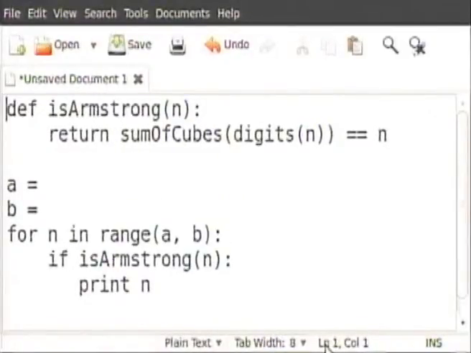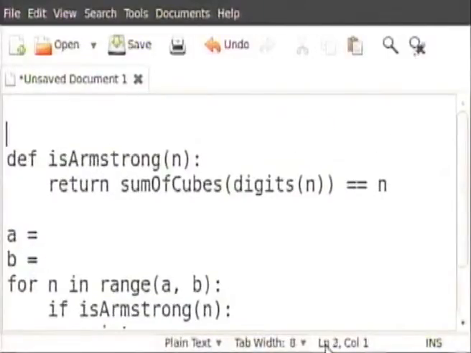So, if the sum of the cubes of the digits of n, which are two different functions, sum of cubes obviously returns the cubes of this and digits returns the digits of a number as a list.